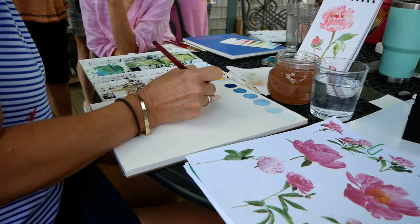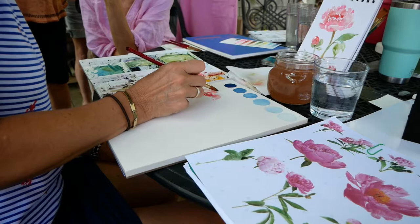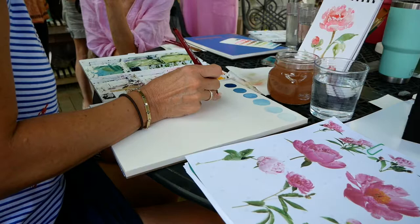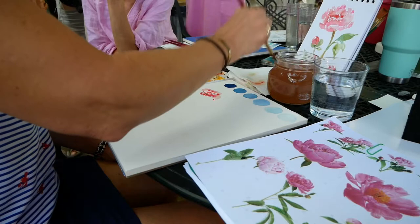You always leave white. Yeah, I noticed that. That gives you your highlights. So she's basically making a bunch of C curves, which feels so good. And then, so you see how the darks are in the bottom of those petals for the shadows. You just add in little dots of color, mix it up, put a little pink over here. A little pink here. That really doesn't look like anything yet.